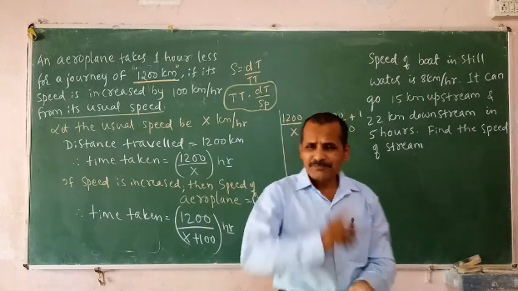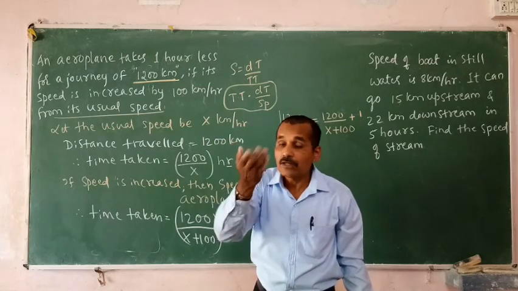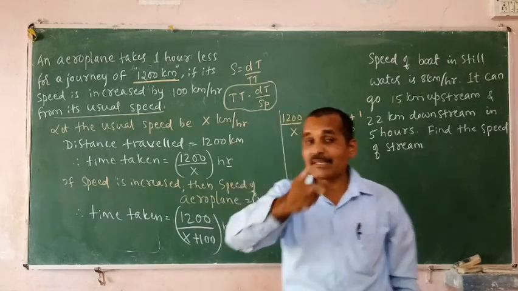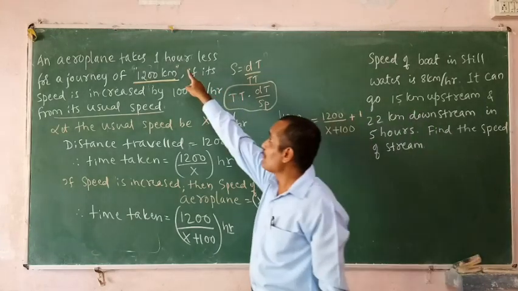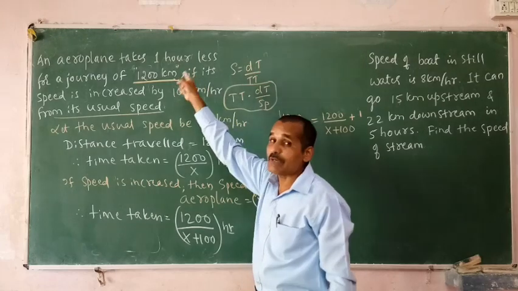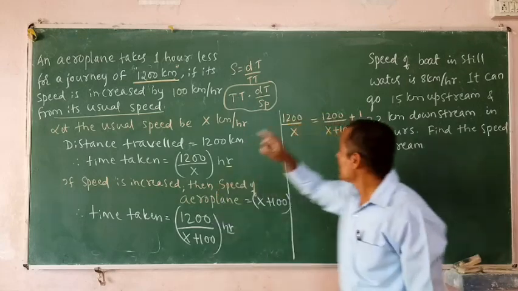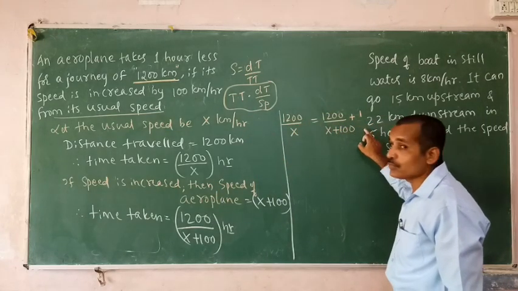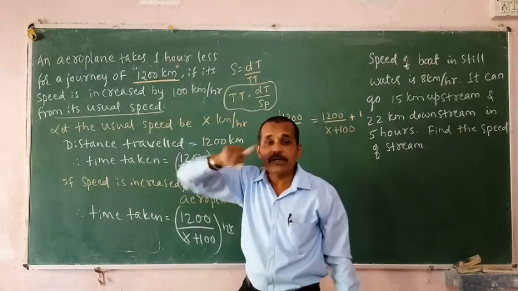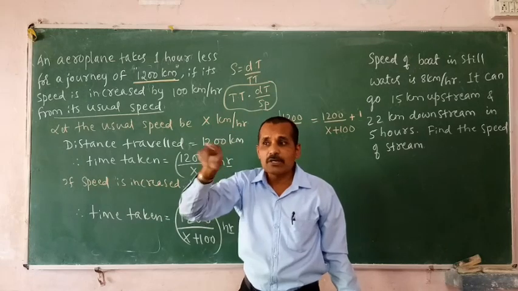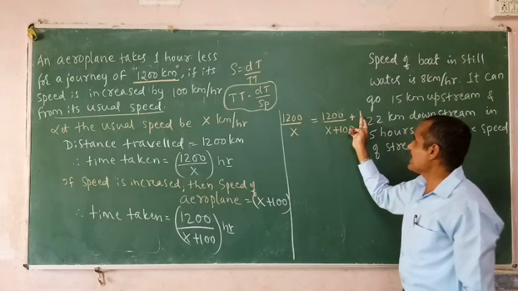See, I will tell you one thing here. Sometimes they will give you, instead of 1 hour, 30 minutes. Sometimes students make the mistake, they will add plus 30 here. No, my dear children, 30 minutes means it has to be converted into hours. 30 by 60, 1 by 2 hour, right? Here, plus 1 by 2. Because this is everything in hours. This is given in minutes, converted into hours. 30 minutes is equal to 30 by 60, which is 1 by 2 hour. Now it is 1 hour, so I add here plus 1.